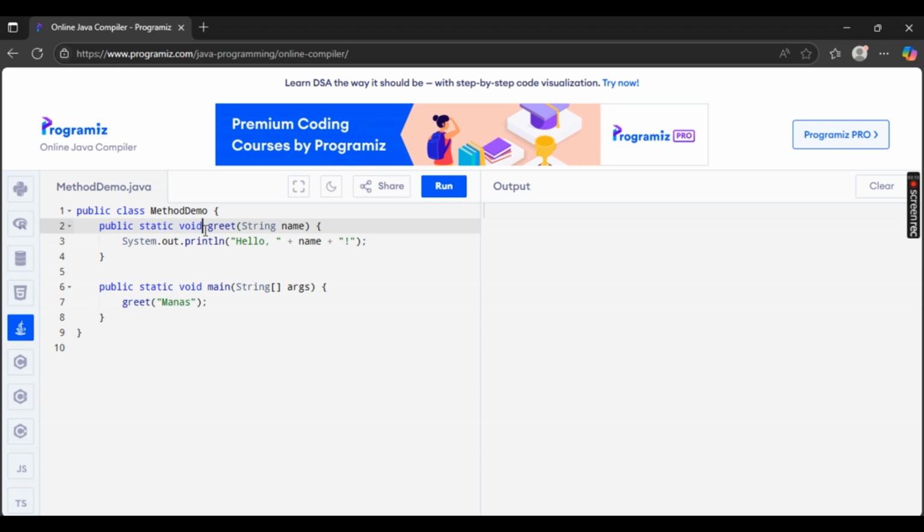You can also add parameters if needed. Learning how to define and call methods is a must-have skill to keep your code clean and modular. Start with simple ones like this and build up the logic. You can just simply copy this code and modify it as you want, and I'm going to show you the results of it as well.